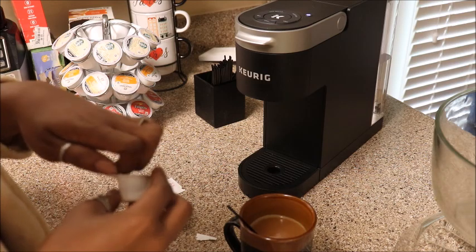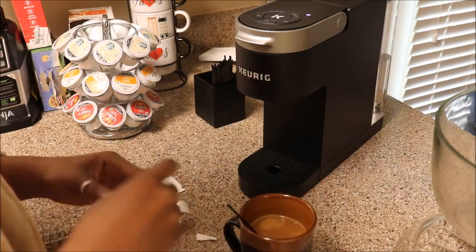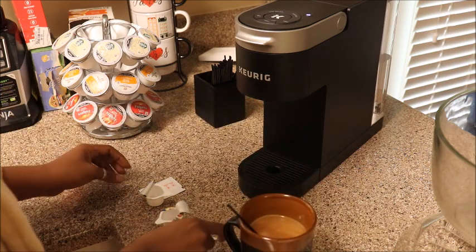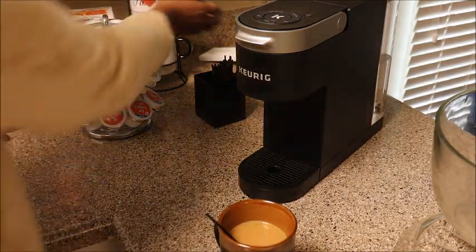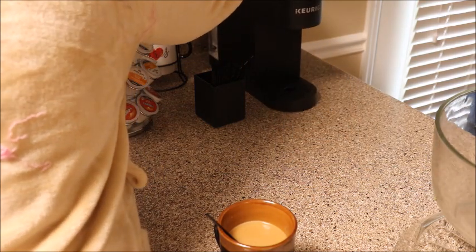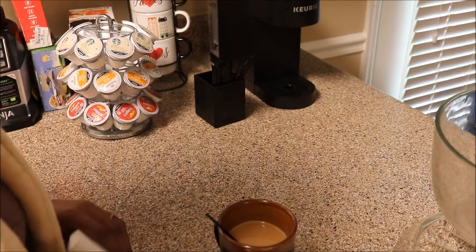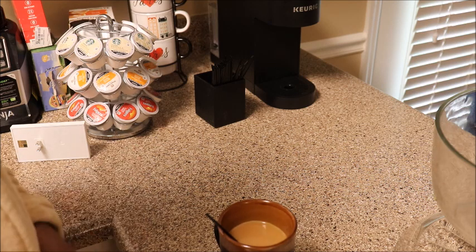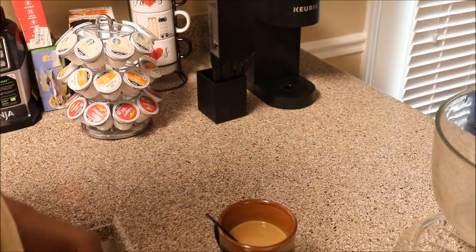It needs a little bit more, so we're gonna have to do two creams and two sugars, because that's kind of strong, actually. Okay. That's better. So I really have to figure out what recipes I like when it comes down to different coffees, blah, blah, blah. So let me know, y'all, what's your favorite coffee mixture that you love. I don't really like black coffee. It has to have some type of sweetener in it, but I also don't like it to be too sweet. So give me some ideas what y'all think, what y'all have been enjoying.